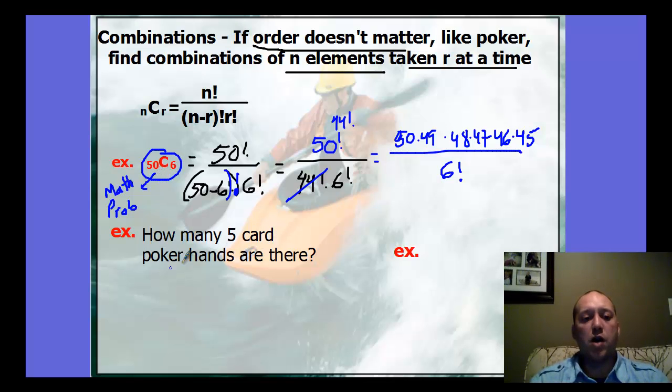And so we can also do problems with cards here. So how many 5-card poker hands are there? So we are going to do a combination because we don't care the order we get the cards. We are taking 5 cards from a deck of 52 cards. That'll be 52C5. And then you can plug it in and evaluate that to find the number of ways to get 5 cards from 52. I think it's about 2 million.